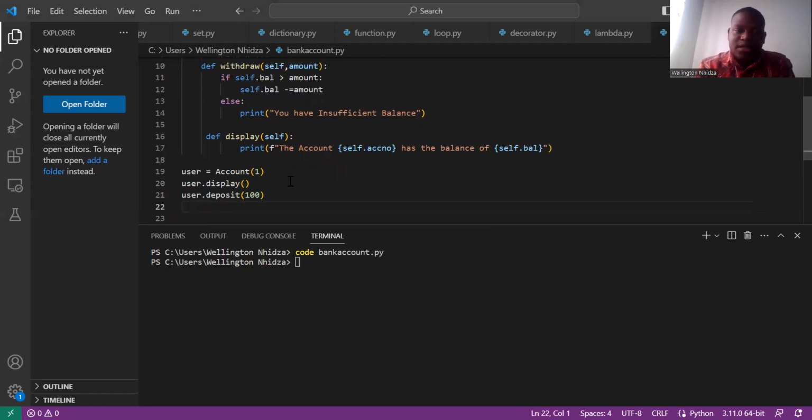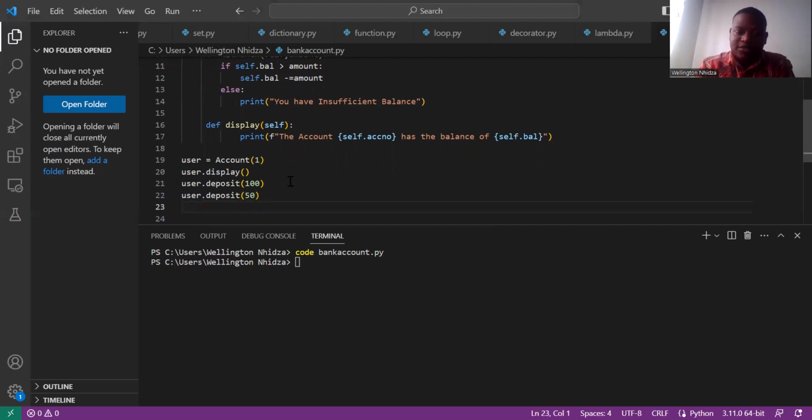And the user also wants to deposit again, maybe another $50. Okay, so let us see what the user balance is. User dot display.